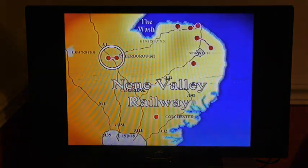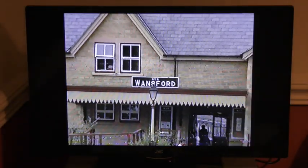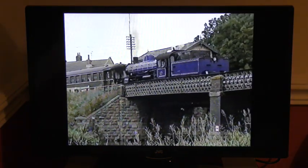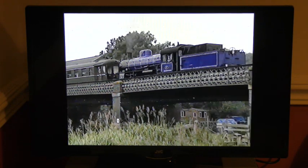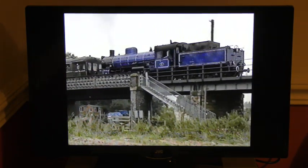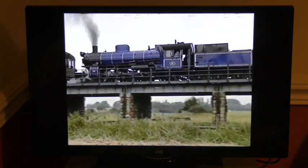We now head to Cambridgeshire. Oh yeah, the Nene Valley Railway runs 7.5 miles. I always think that the Nene Valley Railway is pronounced "Neen" Valley Railway, but then the E would be replaced with an A. Selection of locomotives and rolling stock from 11 different countries. The Nene Valley does have a very wide, diverse range of rolling stock. Very diverse range indeed.